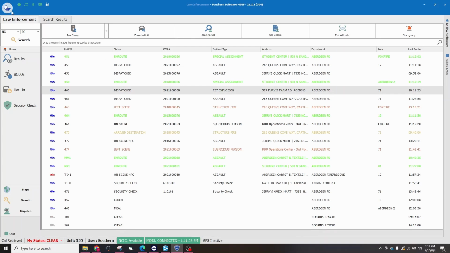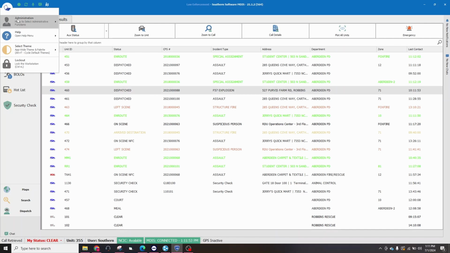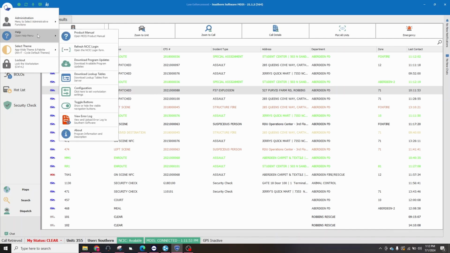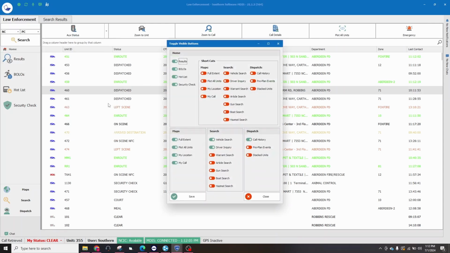First, let's go to the laptop button. From the laptop button, we go to the Help tab, and the biggest difference you're going to notice here is the new toggle buttons. When you click on toggle buttons, this will allow you to select visible shortcuts that you would like on your home screen. Over here on the left, Results, BOLOs, Hot Listed, Security Check are your defaults.